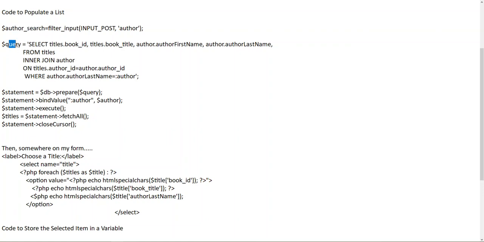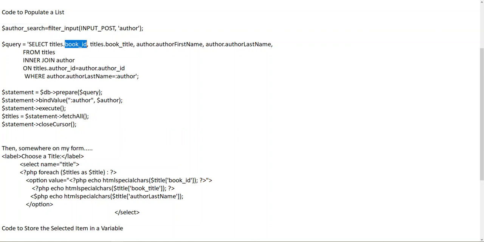So we have our normal query statement. Now we have a little bit of a different way to identify our fields in our select. The rule of thumb is if there are two fields that are named the same thing across your tables, then you need to identify them with the name of the table and then dot the field ID. For example, in this make-believe database, in the titles table, we probably have a foreign key field named author ID that allows us to tie the name of the title to the actual author who lives in another table.